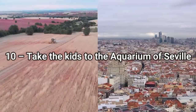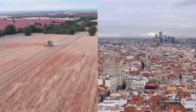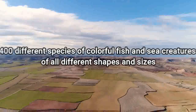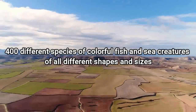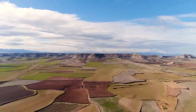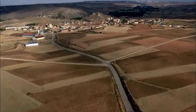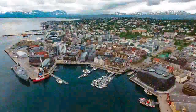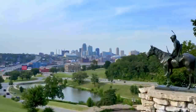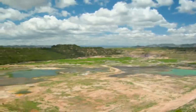10. Take the kids to the Aquarium of Sevilla. A fun-filled must for any family trip to Sevilla, the Aquarium of Sevilla is home to over 400 different species of colorful fish and sea creatures of all different shapes and sizes — over 7,000 all up. While the 35-plus different tanks each boast their own unique combination of creatures, it's the bull-shark-infested tunnel tank that steals the show. Throw in regular live feedings, touch tanks, and educational workshops and talks, and you've got yourself one of the best family-friendly attractions in Sevilla.